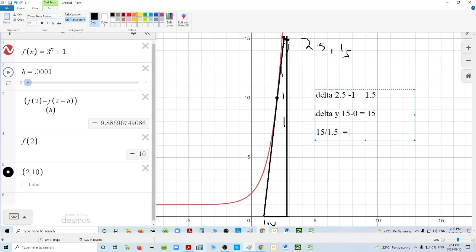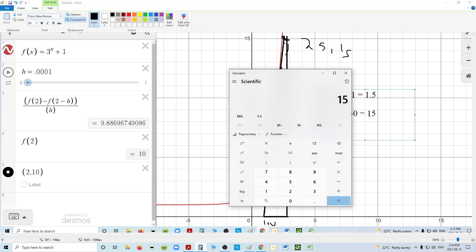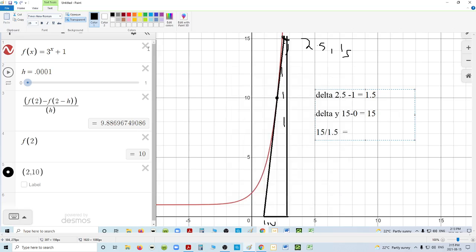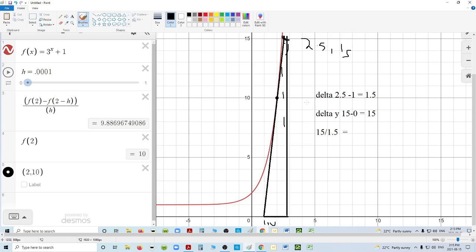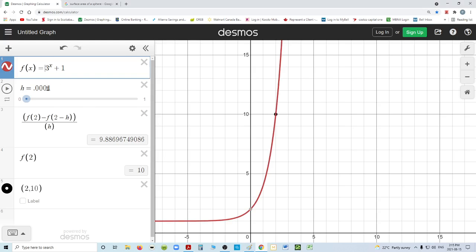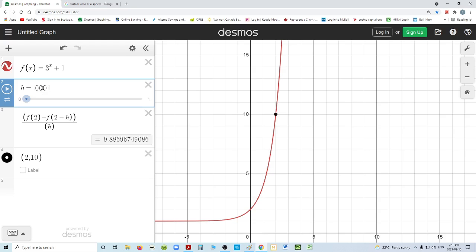And if we take our calculator, we come up with a rough tangent idea of 10. So we know that the slope, the rate of change at that spot, is also about 10, which is 15 divided by 1.5. Now let's let Desmos do it. And we're going to take our f of 2 here and our f of 2, and we're going to use an h of 0.1, and we're going to let it calculate for us. And we do and see that it is indeed close to 9.8. Let's make our h really small. Yeah, so that tangent line estimate wasn't too bad.